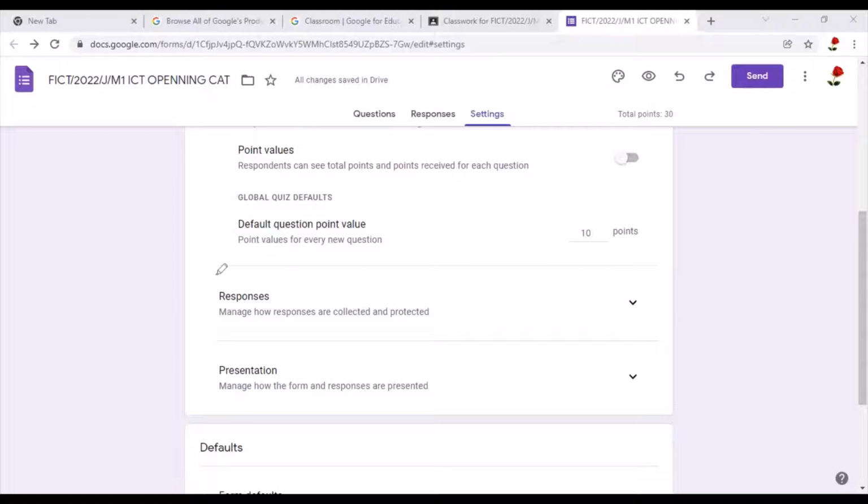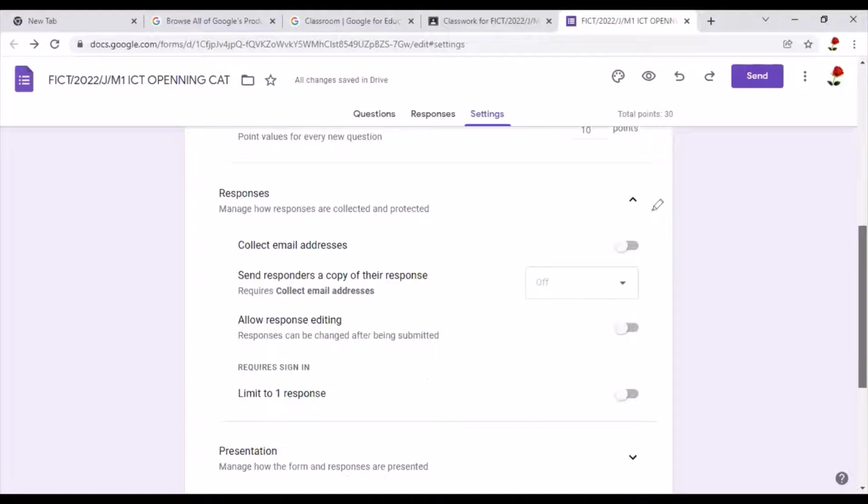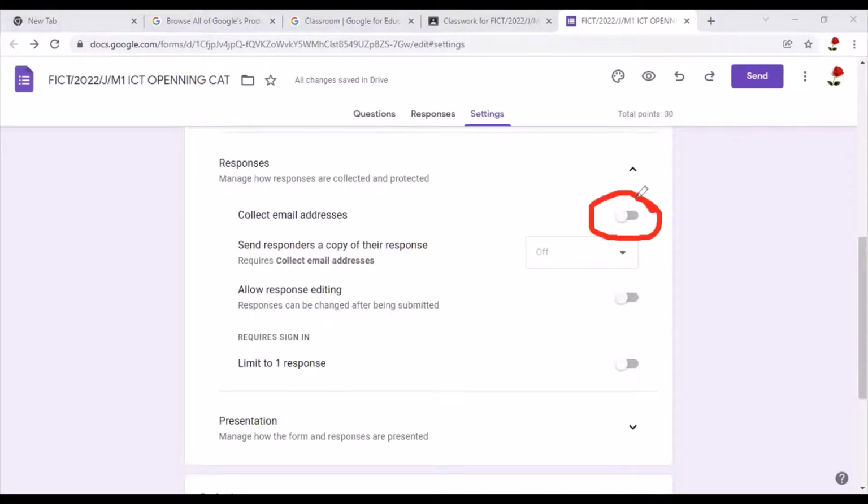Then on this section, you manage how your responses will be collected and protected. This part is very important. So it's good to click here and then you activate this button for the emails. Remember, every student in this class has an email, and the answers that the students submit should be marked and submitted using their emails as the way to identify them.